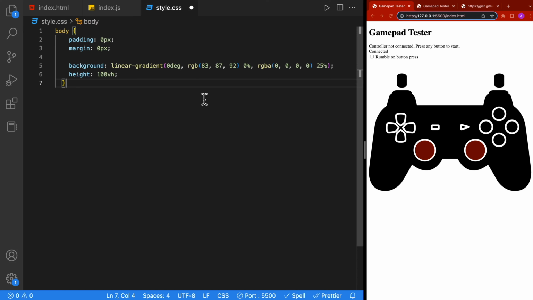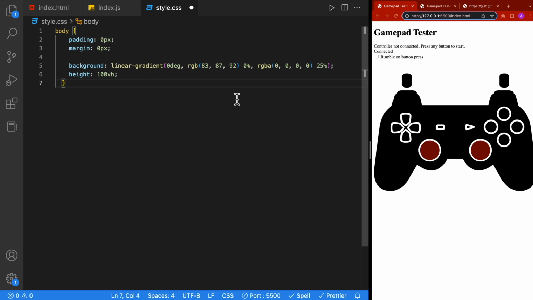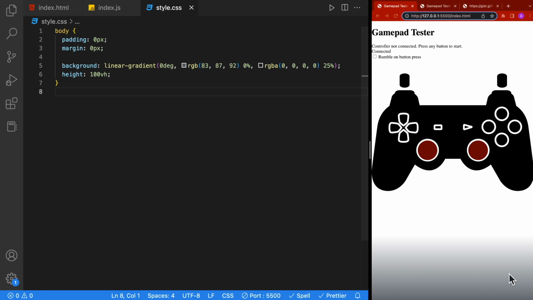Now for this part, I'm just going to be copying and pasting in these styles and explaining them so that we can move a little bit faster. Feel free to pause the video or copy the CSS from the completed project on GitHub. Let's start by styling the body. We're going to set the padding to 0 and the margin to 0. When I save that, you're going to see there's a little bit of tiny gray over here. This is this linear gradient we're applying to the background. Not required, but looks kind of cool.